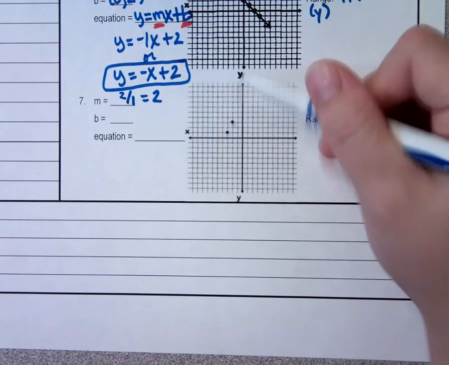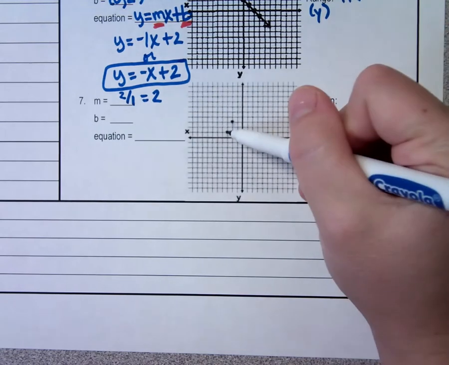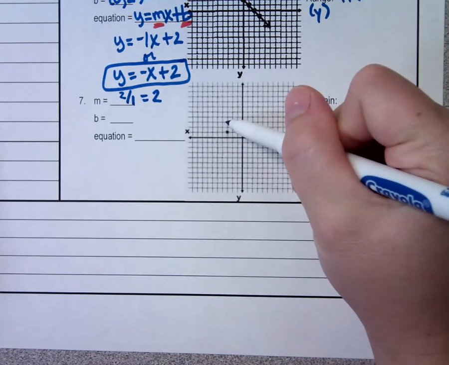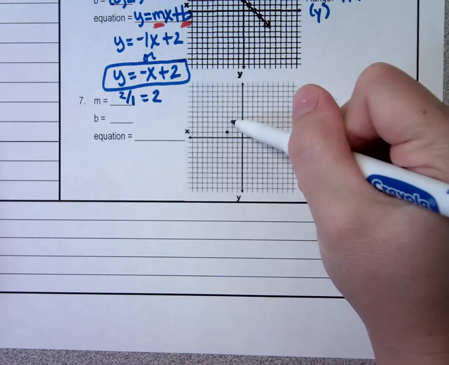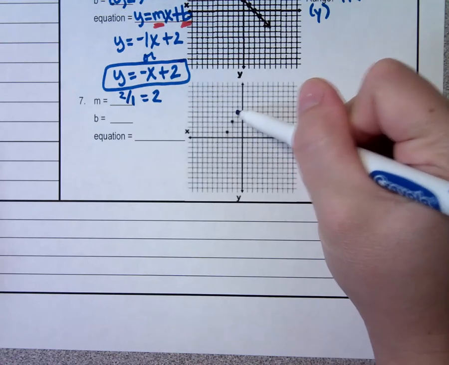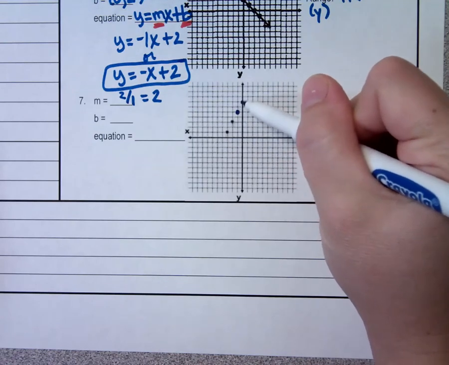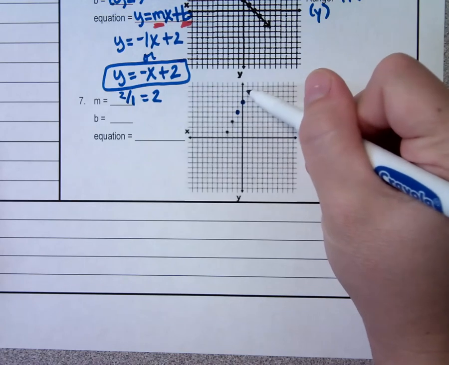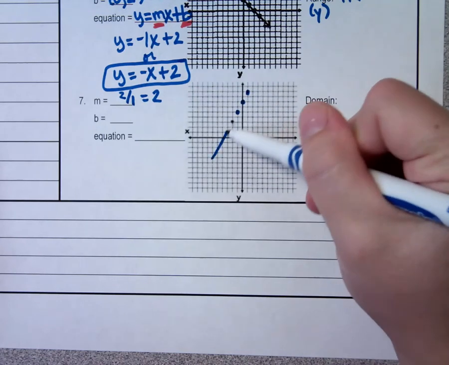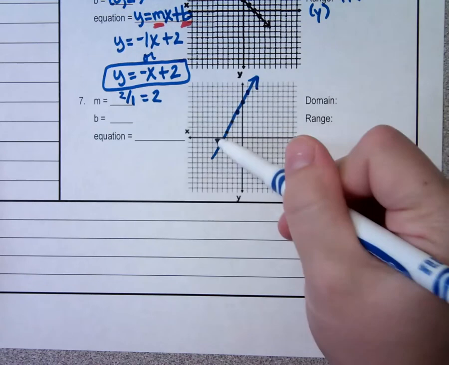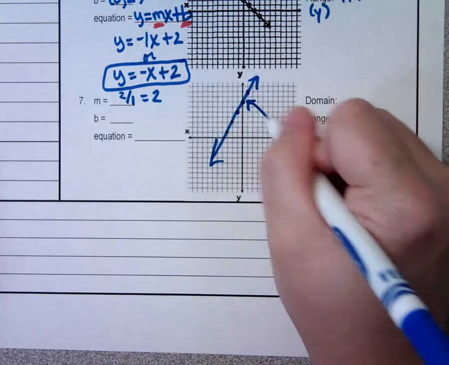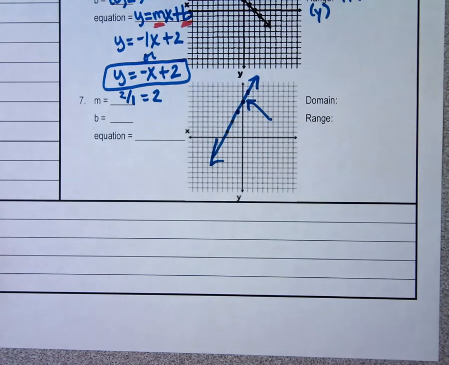Now, I don't see where the line crosses the y-axis, so I need to continue my slope. So up 2, right 1. From here, I'm going to do it again. Up 2, right 1. Put your new dot. Do it again. Up 2, right 1. Let's do it one more time. Up 2, right 1. Now, I can see where my line touches the y-axis. Take a second, count that. Where does it cross?